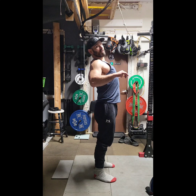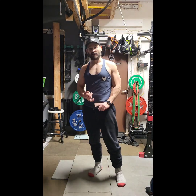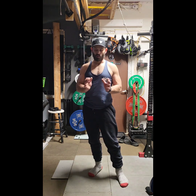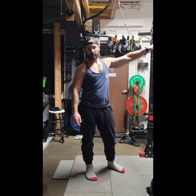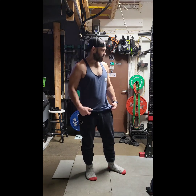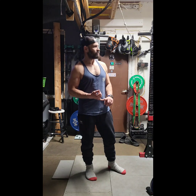But when you can get your upper back into a nice big arch, it takes a lot of stress off the lower back, which is a big thing for me. My lower back hates bench pressing. The more mobility I get, the easier it is on it. Okay, so I'll show you the psoas press first. This is the one I normally do on my upper body day. And then I'll show you the 2 quick drills I do just to activate my glutes and my core.